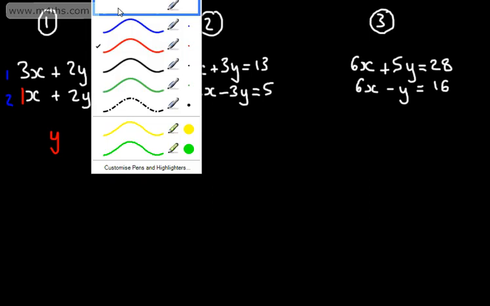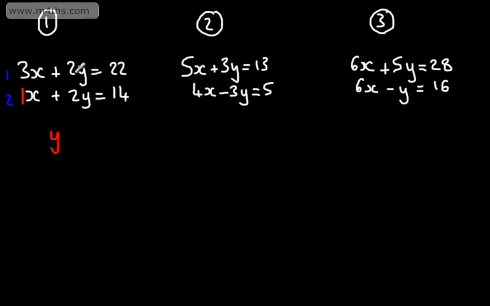As soon as I have one of these the same, either the x's or the y's, we consider the sign in front of that term. If they are the same, we subtract. If they are different, we add. So in this case, they are the same, so we are going to subtract. When I say subtract, all we're going to do is equation number 1 subtract equation number 2, or if you like, subtract downwards. That will eliminate the y's for us because they are the same.